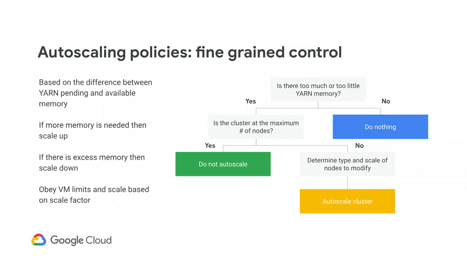Something neat you can do is, if you have very high priority jobs, you can set it so the cluster scales up when you submit a lot of jobs, but only scales down when the cluster is idle, to avoid interrupting any jobs that are in progress.